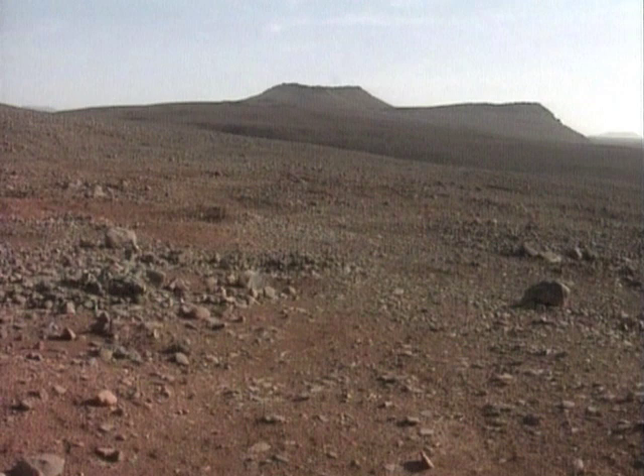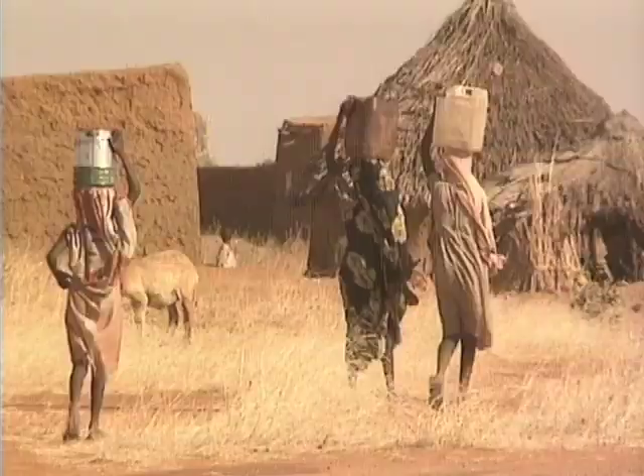There are many African countries, and countries in South America and the Middle East as well, even if it isn't the same context. Many countries where, despite an apparently ideal climate, there is no cool air at altitude to make rain. So countries with very little rainfall that have practically no fresh water in its natural state, but where there is still humidity and wind to feed the condensation system.